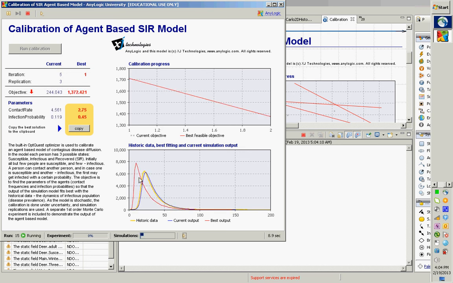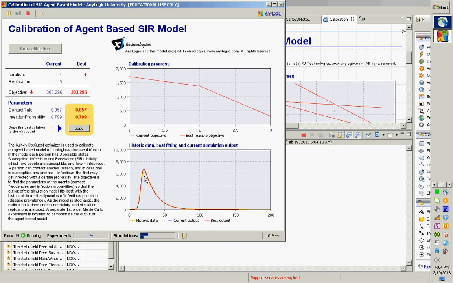And for each of them, it's actually running a set of realizations. And this is the best one it's found yet. You see it started up here in terms of goodness of fit. It was way off. And then it started to come down. And you'll notice not every run is particularly good, but in general it's getting better and better and closer. And we could run this thing for hours, and it will get closer and closer in its match to this underlying historic data.